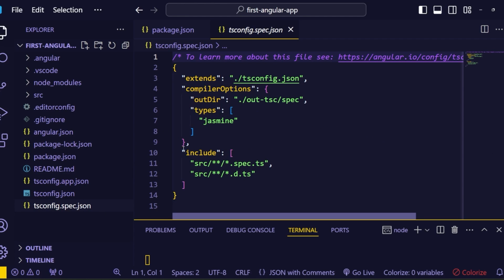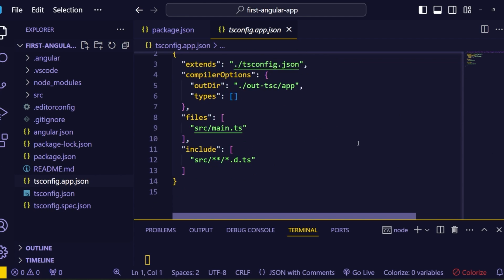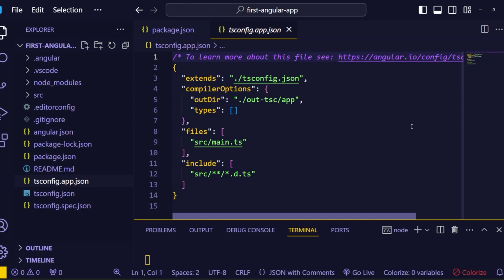So guys, Angular is a JavaScript framework, right? But when we deal with Angular, we will write TypeScript code because Angular is based on TypeScript. By default, Angular is using TypeScript, right? Those who don't know about TypeScript, it's a superset of JavaScript. Basically TypeScript is the same as JavaScript, but TypeScript has some additional features that do not come with JavaScript.